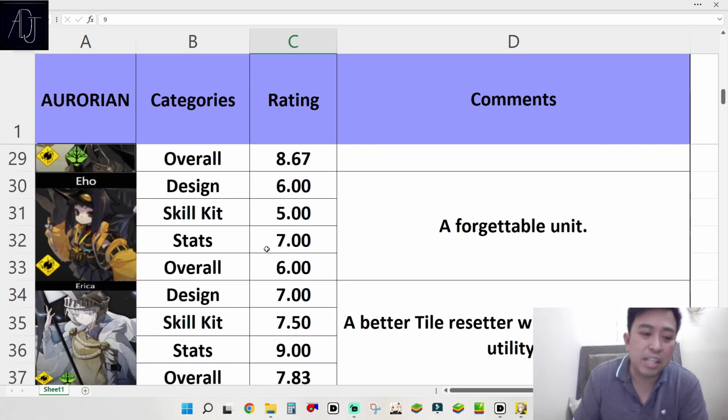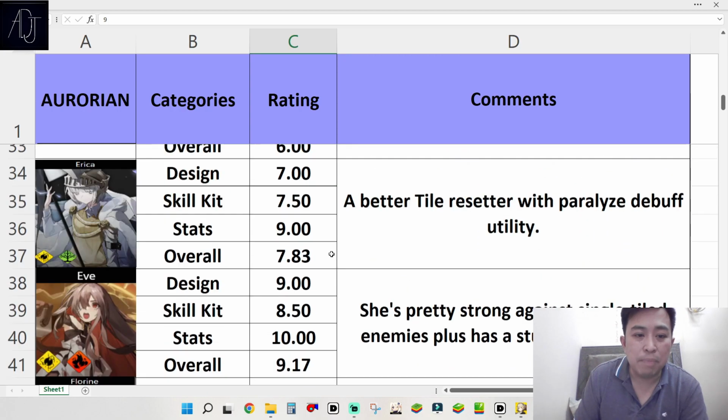Eho, a forgettable unit. Nobody uses Eho. Maybe if you're a masochist or you really like to use low rarity clears, then maybe you're using Eho. But for me, she's just a forgettable unit. I never once used Eho since I've been playing for more than 1 year now. So there's that.